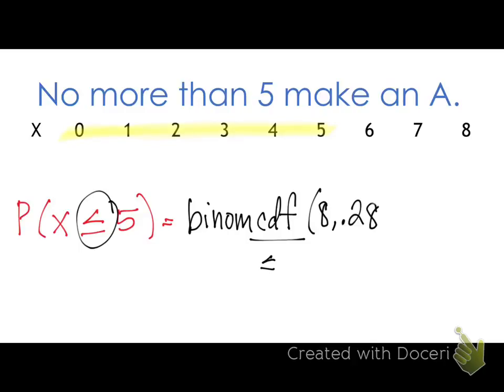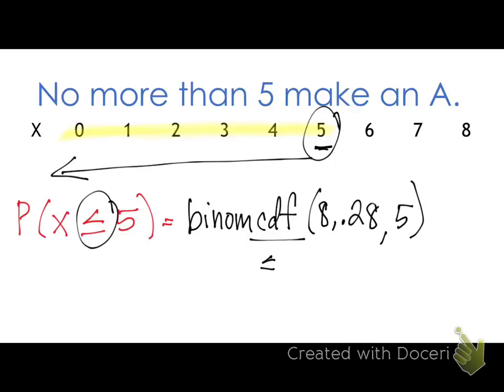Oh, I want to erase that. And then the last number is always going to be your last number that you want to include, and then everything below. So I want to include 5, and then everything below. If I did not want to include 5, then I would put 4 and then everything below. And once you type that in your calculator, you should get 0.9922.